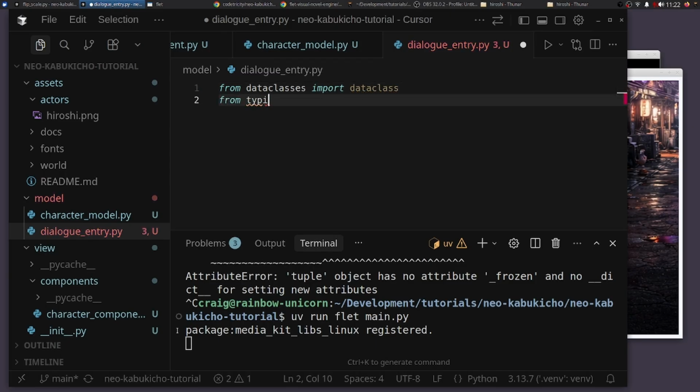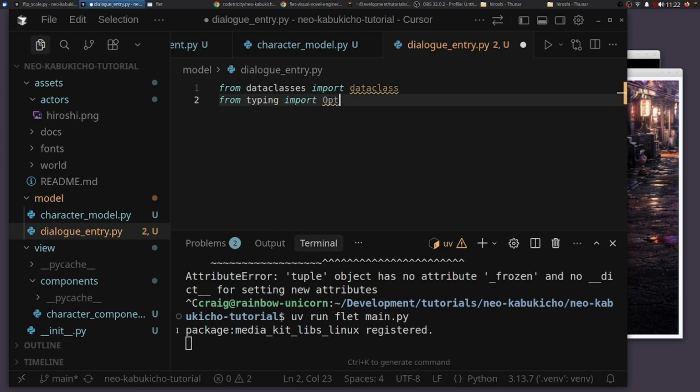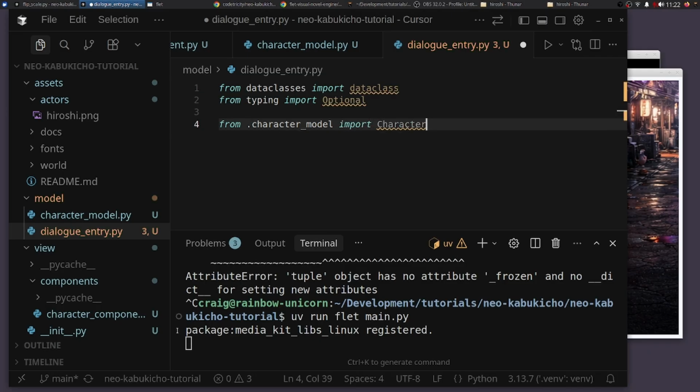And I'm going to use Python optional type hints, and one of them is actually optional. And we will import character for now. We get the image file.